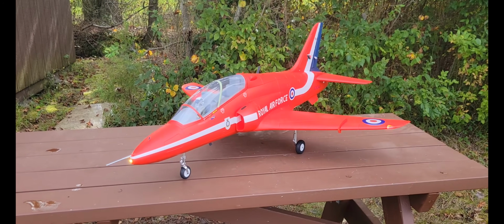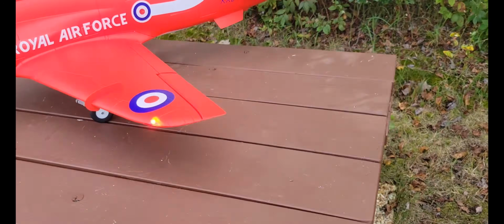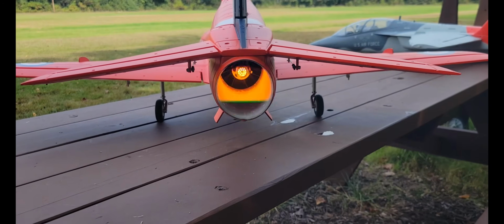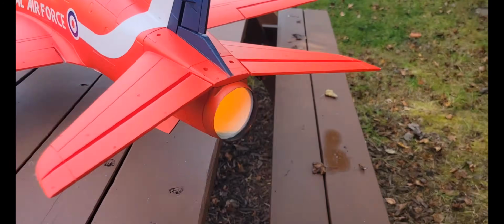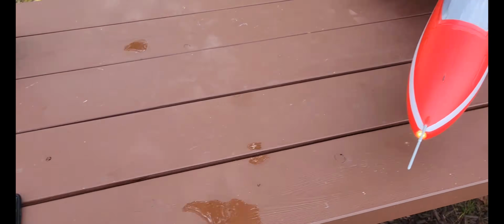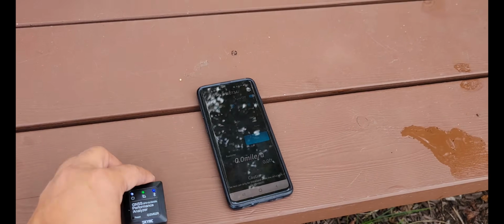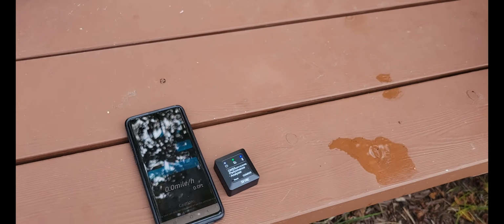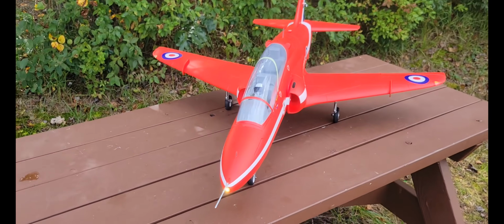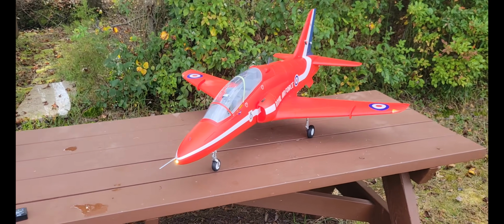And let's show you real quick. We got the KMRC Models afterburner unit inside there, and we also have a GPS unit here. Got the phone recording there. We're going to pop this GPS inside this plane and catch it and get the speed of it.